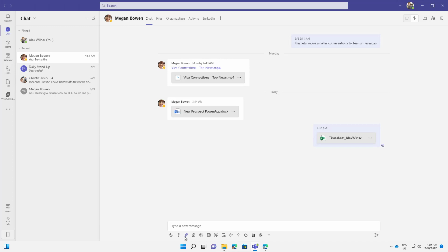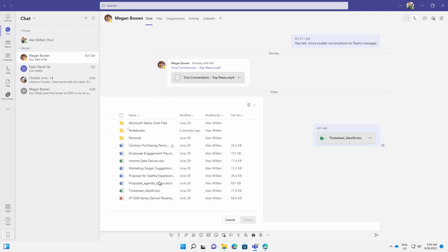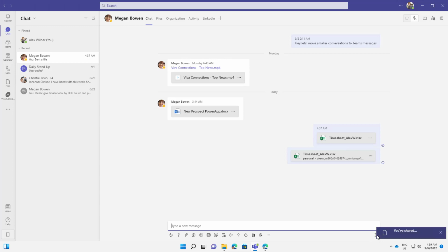So just be careful and make sure that when you have a file in your OneDrive for Business that you want to share in a chat inside of Teams, you use this OneDrive option here, which allows me to navigate to my file and share that file. Otherwise we've got two versions in the same chat. This one here is in the root of my OneDrive, but then I've got this file here, which is still in my OneDrive, but it's a different copy, living in that folder called Microsoft Teams Chat Files.